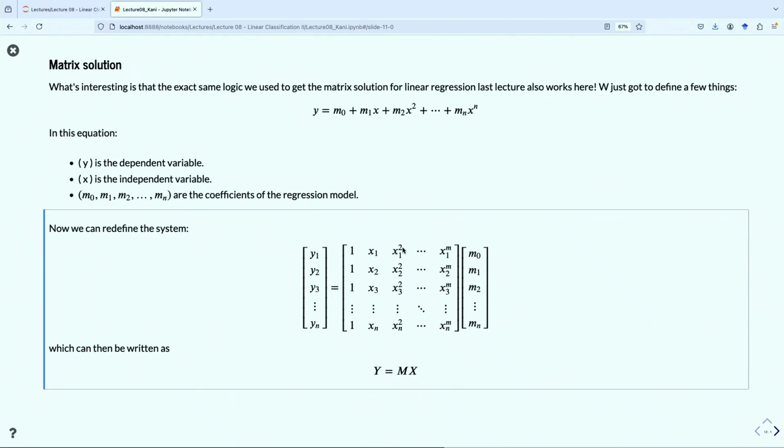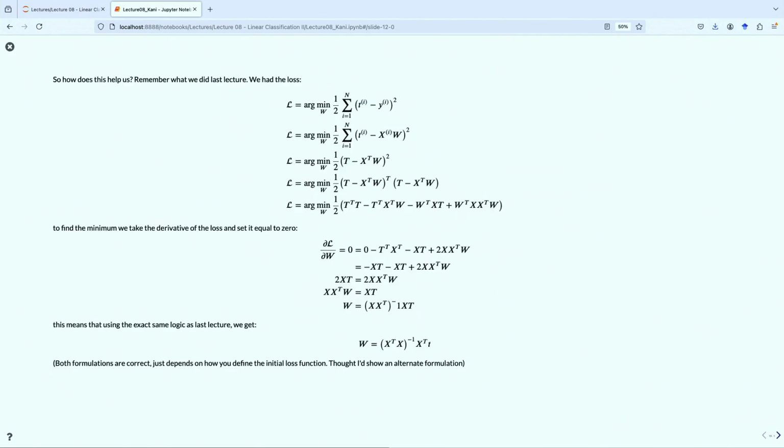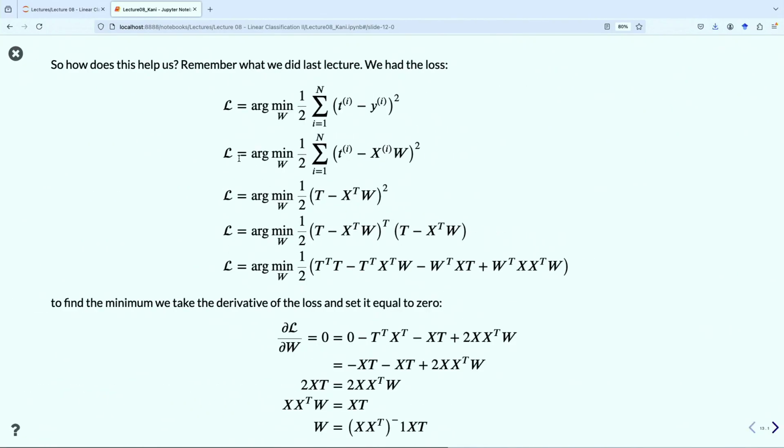So we define this matrix as follows, and then we do a similar optimization like we did before. Namely, we want to calculate the loss. So we want to calculate the argmin over w, where the ground truth minus y, squared, is minimized. The sum over all these data points is minimized. Then we can rewrite this a little bit more. y is of course equal to x times w. Then we could rewrite this in terms of matrices, get rid of the summation sign. Basically, t minus x times w squared, we want the argmin of that.